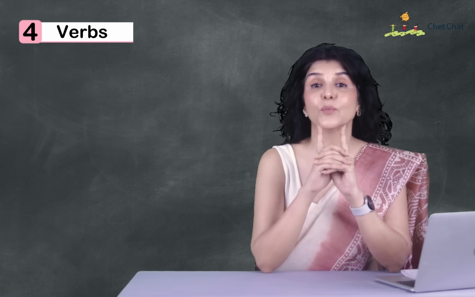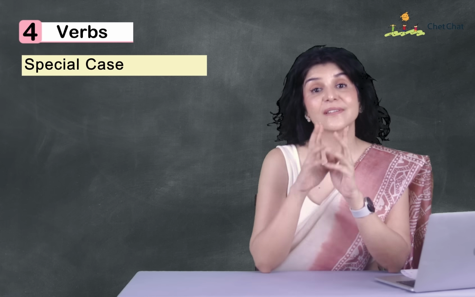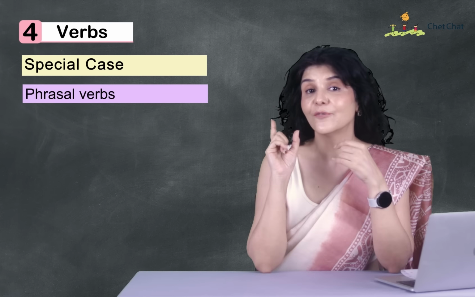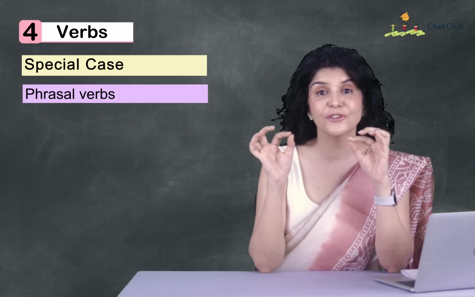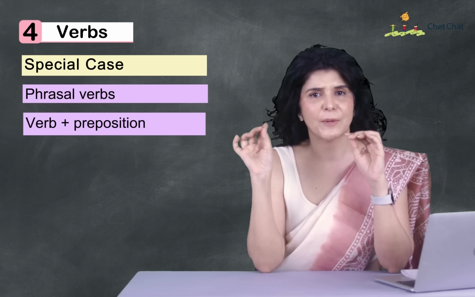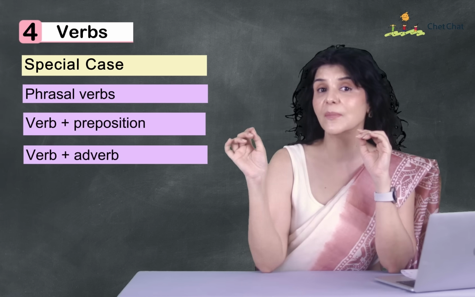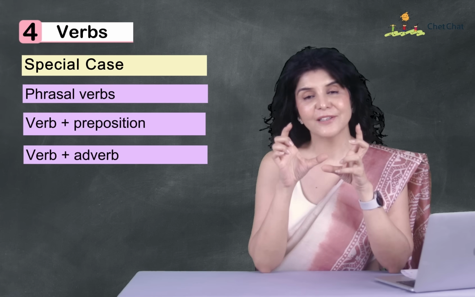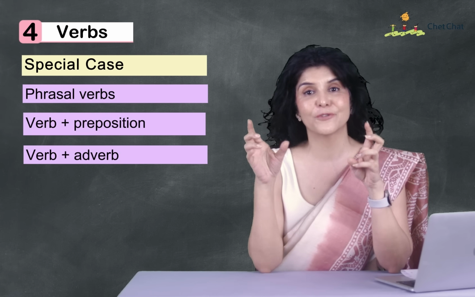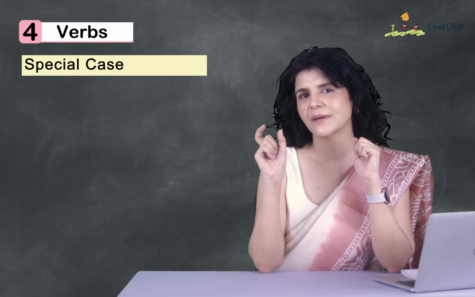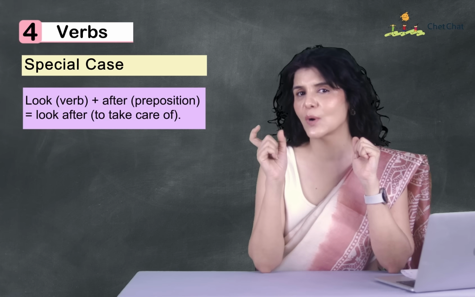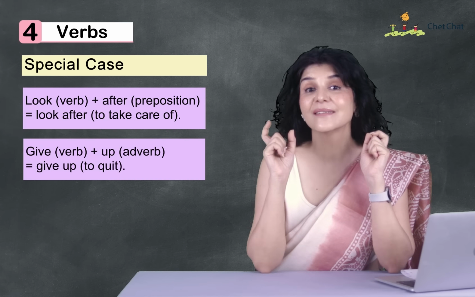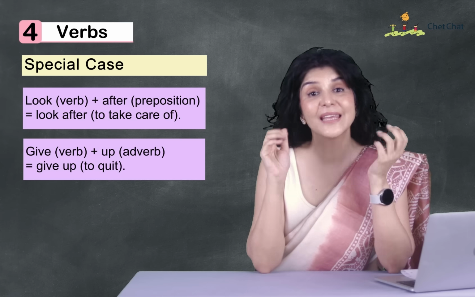And now let's look at one special case, which is phrasal verbs. A phrasal verb is a combination of a verb plus a preposition or a verb plus an adverb. And it creates an entirely new meaning. For example, look plus after becomes look after. Give plus up becomes give up.